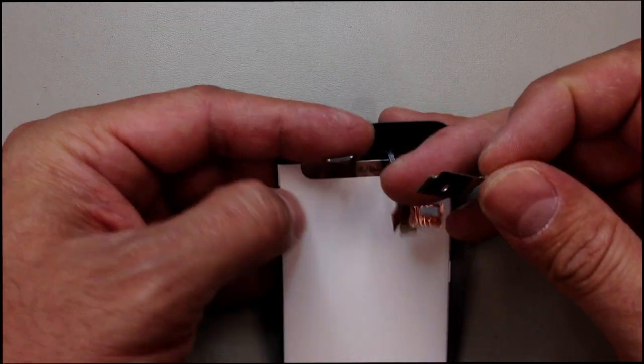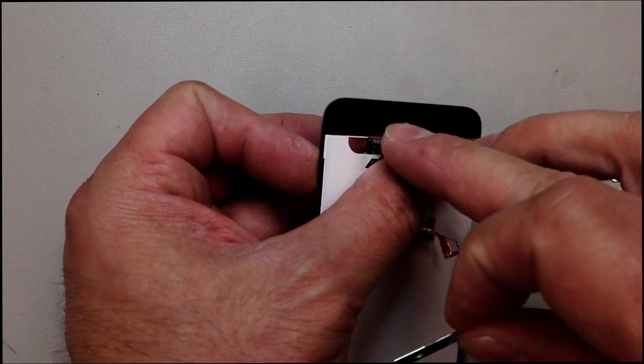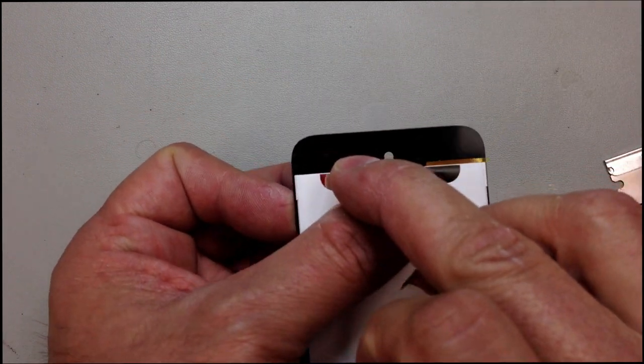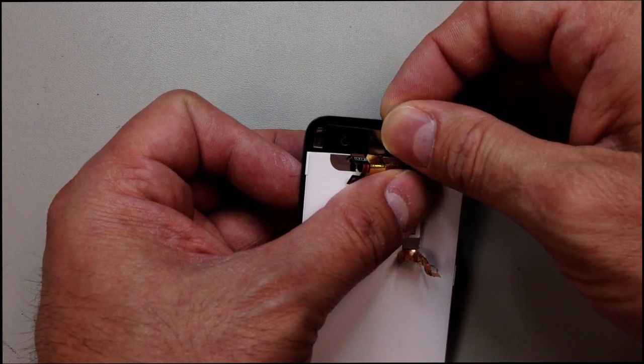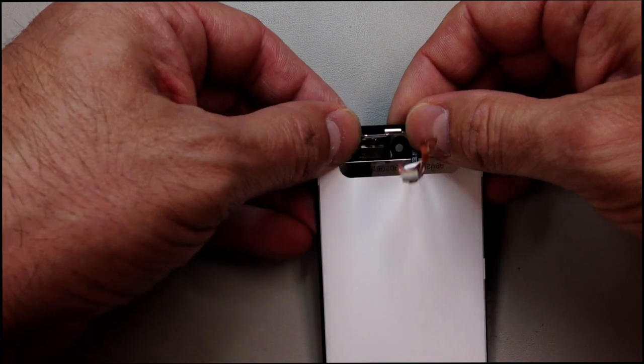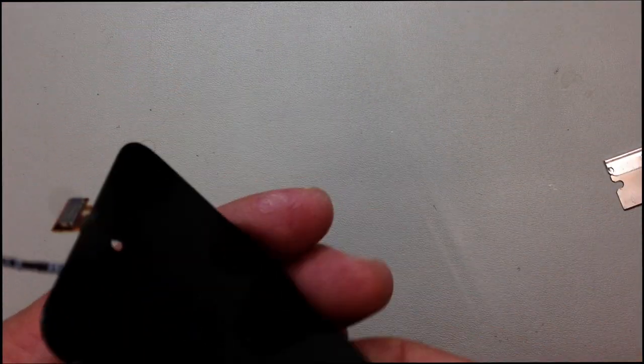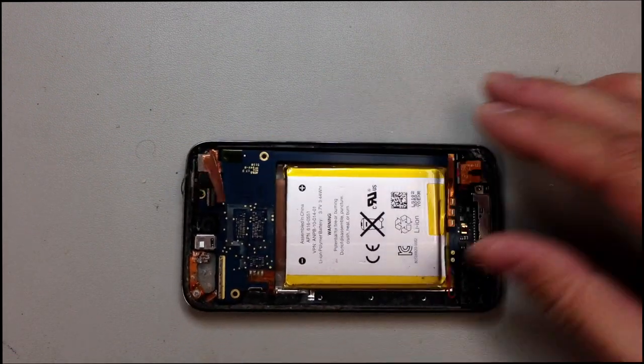So if you take a look, it may not be visible in the video, but on the left-hand side, there is a circle if you hold it up to the light, and it's going to be kind of a blue spot there. And again, it's kind of hard to get this on video, but you're going to match that up with that small hole and make sure everything goes straight right across. Press that on, and that clip is going to help hold the top of the lens in place on the iPod.